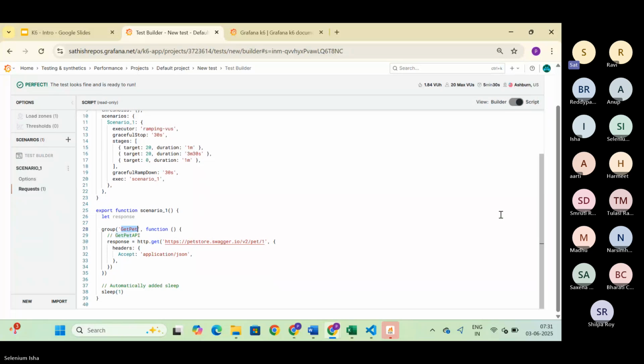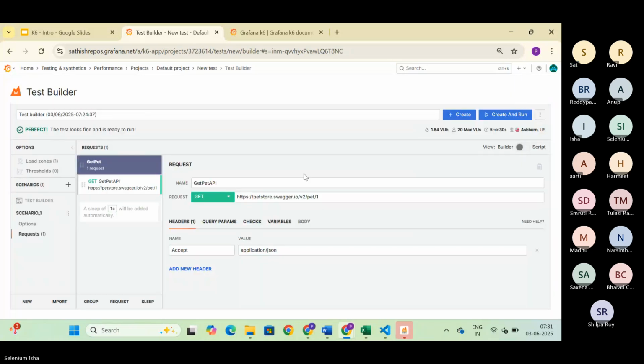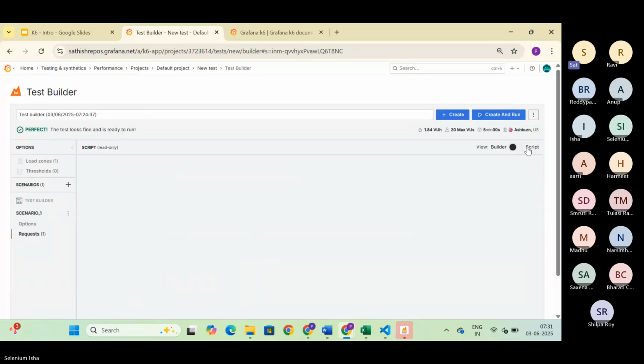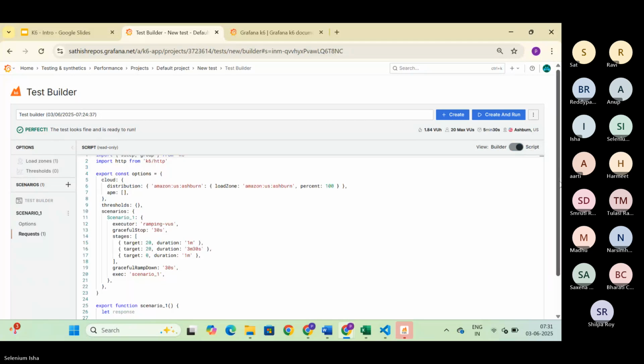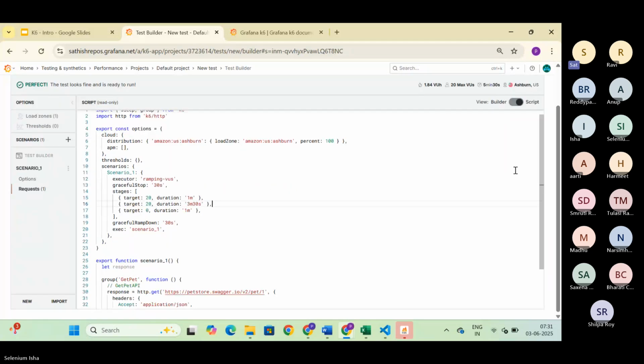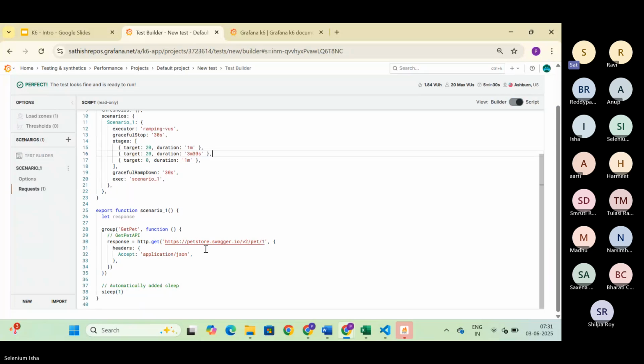So you no need to write a script for your requirement. You can just build it using this test builder, and then a script will get generated. Once you have worked with K6 for a minimum of 6 months, you will be able to create this by yourself, because most of these things are going to be repeated.